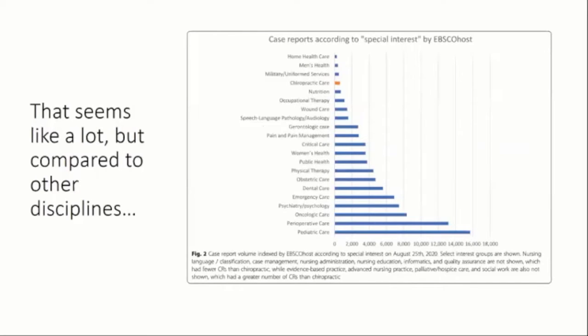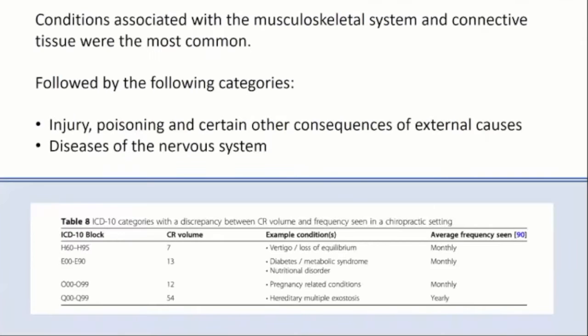But here's the thing, that 1,176 seems like a lot, but when you think about it relative to other conditions, and this is from the article also, you see we're still very small in number. In fact, when they compared it to the pediatric cases, it's a 25-to-1 difference. So that's why learning and doing case reports on your patients is so important to boost the literature and share the information about what we do as chiropractors on a daily basis.